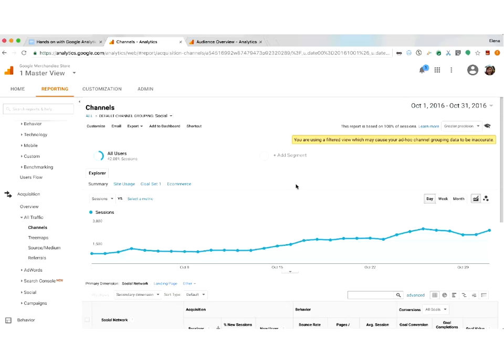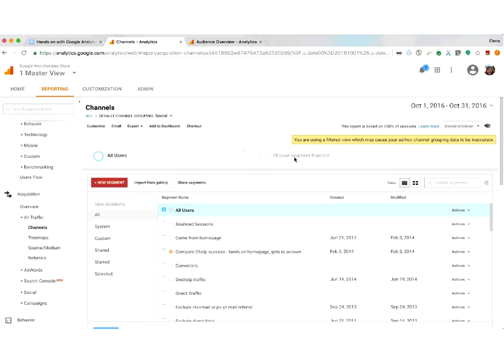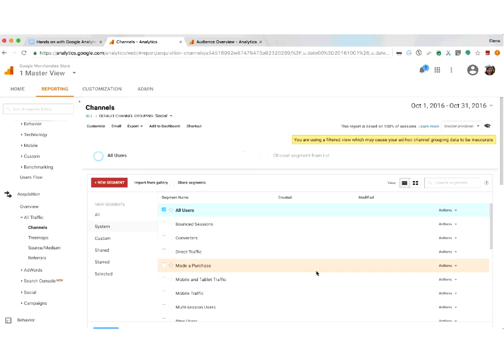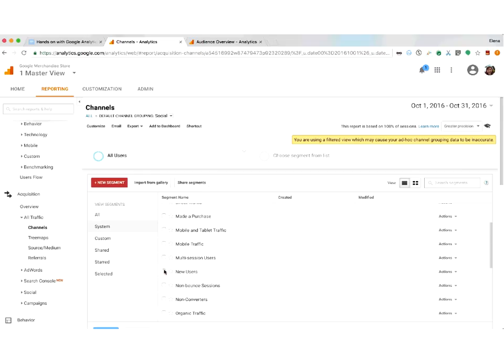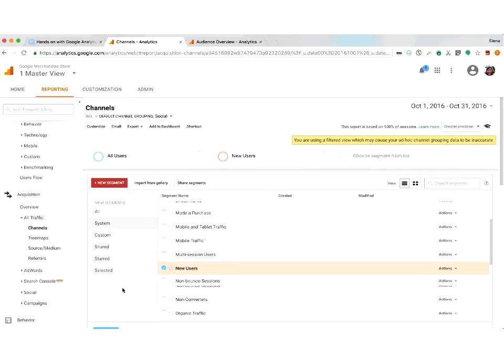And what we're going to do now is something that you've probably seen many times and maybe not even realized: this little Add Segment button. It's on pretty much every page within Analytics, but it's ghostly grayed out and hard to see. This is how you add a segment to your traffic. So you can click Add Segment. And what we're going to do for the social worksheet is add the New Users segment. We'll scroll down to that option and make sure that it's checked.